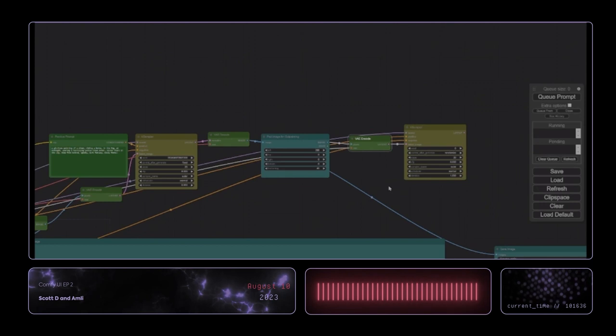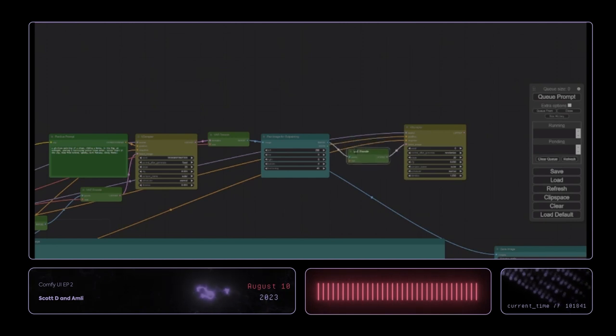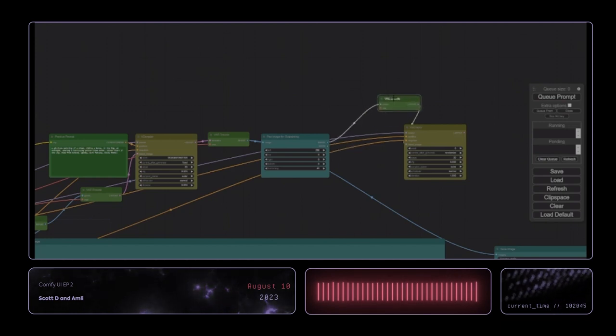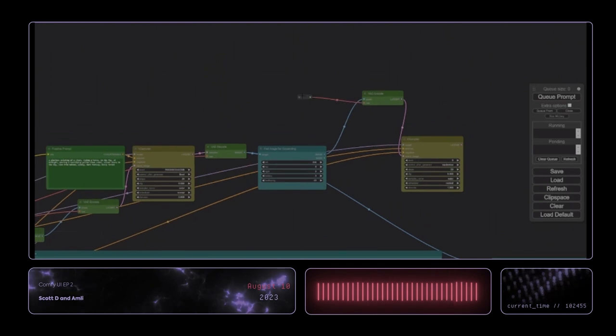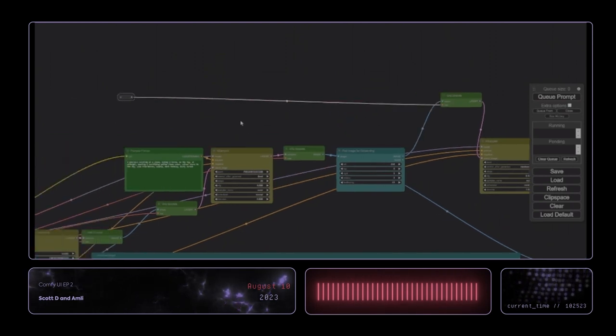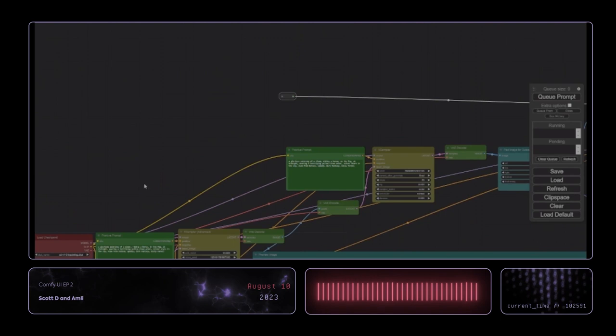All right. And there you go. And then just let go. Now, if you drag out the VAE toward the left a little bit, click on the red dot there. Drag this out. Then let go and choose reroute. Then you can take that all the way over to the left and connect it up there.